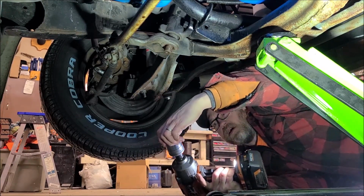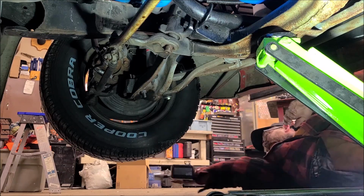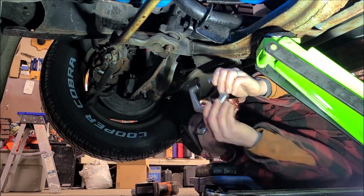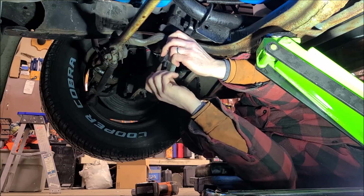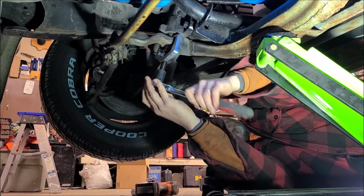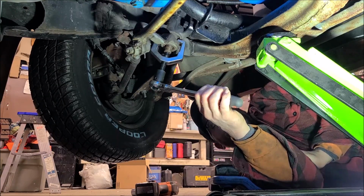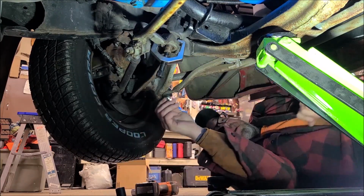And that is a 1 5/16" socket, if you need to know that. And it's nice to have a great big impact gun. So this is a ball joint puller. Let's see if that'll work. Looks like it should. I think what I might do is keep some pressure on this and then go get my heat gun. See if I can't warm this thing up. Make it come apart maybe a little easier.